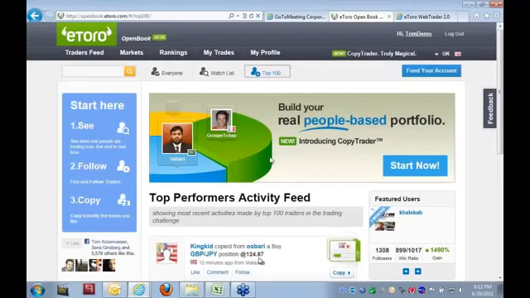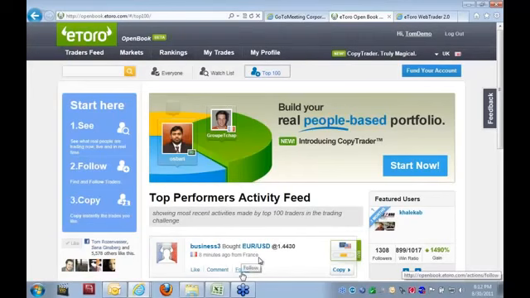Very good. So now we know what we can see. Follow, I already showed you that as well. You can follow people, you can add them to your watch list, but we can also copy, and that's the main benefit of the open book. Now here you can open positions one after another, but is that really valuable? How will you know if you should open and copy this position, this buying of the euro dollar at this rate? How will we know if this is a wise decision to do?